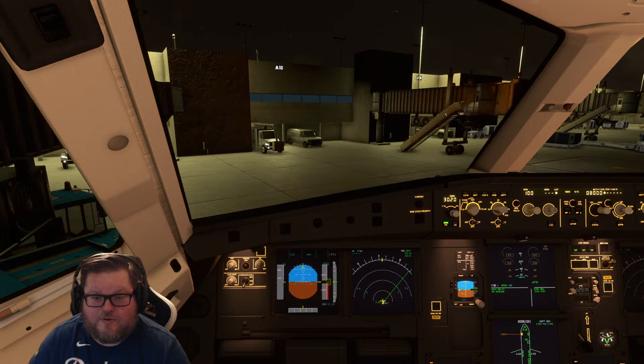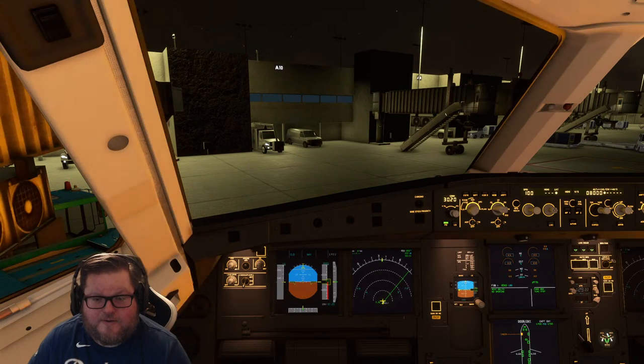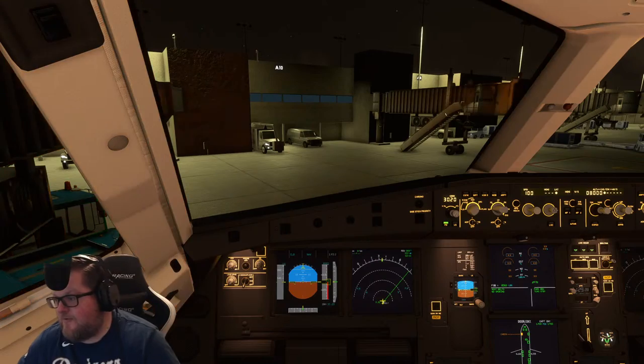That standard departure frequency is 132.975. That's the departure. That is Atlanta 1 center. Squawk is, God, I can't read that. 63. Let me bring this over here.